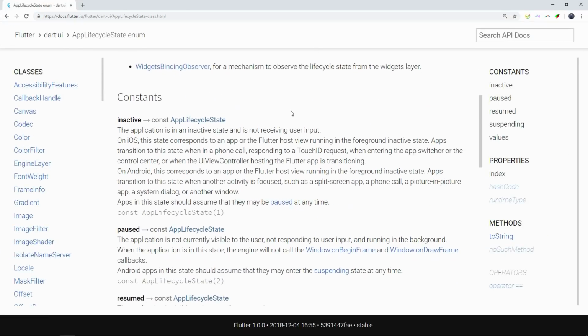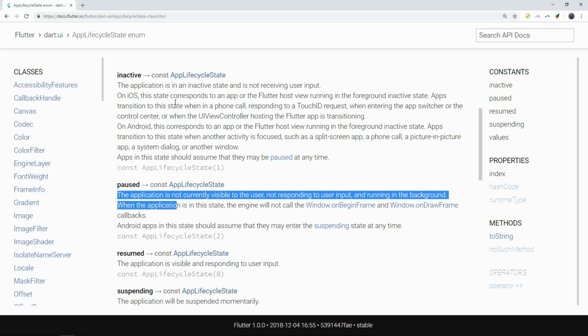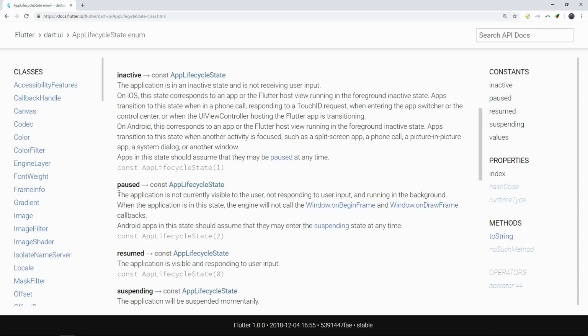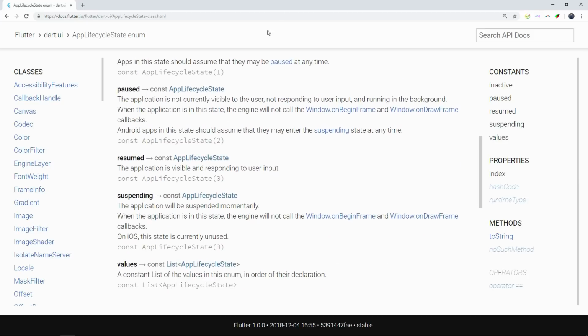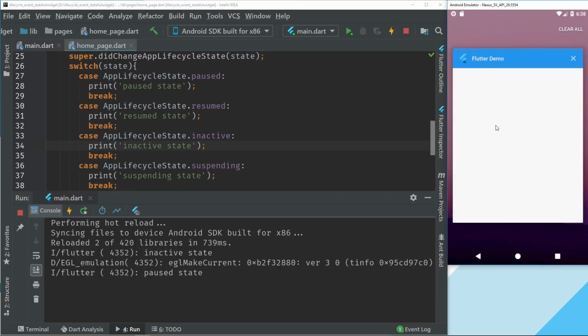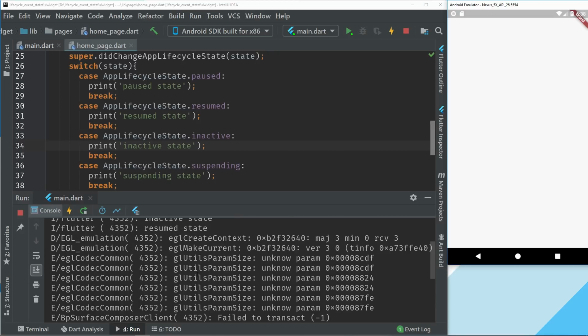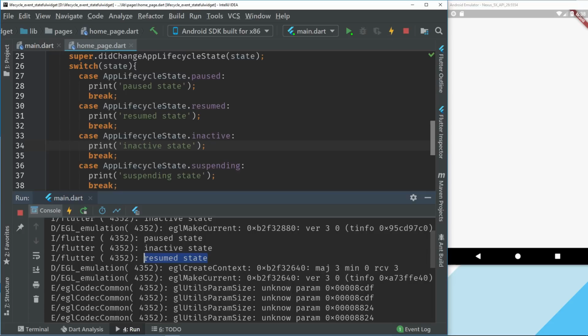If we check on this now, inactive state is when you have focused on something else in the phone. So this is pretty much the same, or not completely the same as paused, but it's very similar. That's why I always use the paused instead of the inactive. So let's go back again to the application. I think it's not that one. Let's go back here. And we can see before all of this, we call the resumed state again. And resumed state is just when we get back into the focus of the application again.